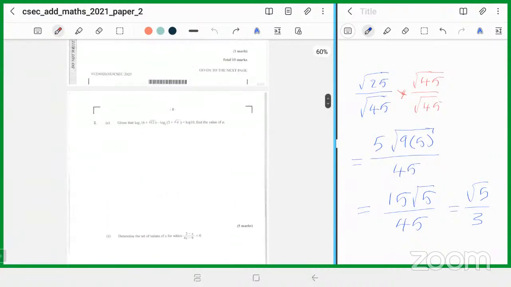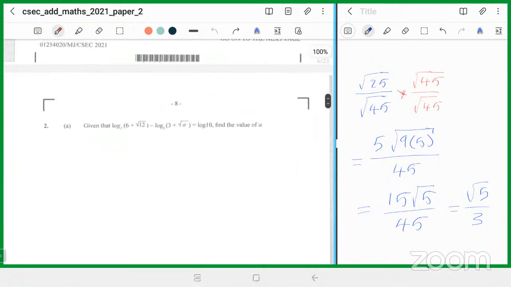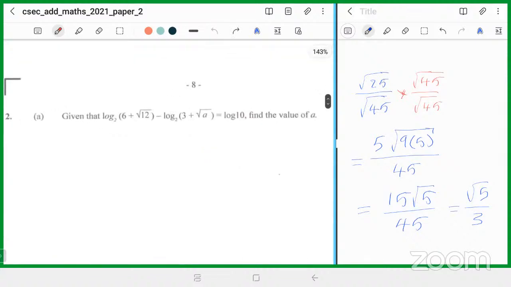So let's go. This is a logs question. And this is almost the same as the one that we did before. See, asking us for A again. But this time it gives us a log of 10. Now, when I say log without any base, it means log to base 10. Log without any base shown means log to base 10. So this is almost the same question that we did before. So this is equal to 1. Because in the same question a while ago they gave us log to base 5 of 5. Now they're giving us log to base 10 of 10. Log means log to base 10, just that they're not going to show the base 10. It's understood. So that is equal to 1.